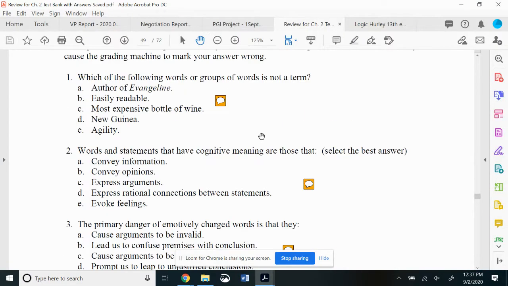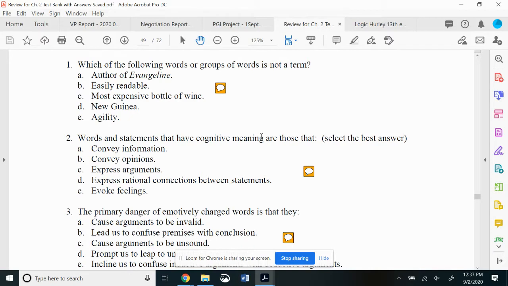Once again, this is not your test. This is just a review. This is a sample. These are various questions. I have about 6 or 7 tests full of 30 to 40 questions each test, and that's outside of you using MindTap. Your MindTap format might be a little different than what you see here. That's fine. This is just a review of the concepts that you're going to be tested on.